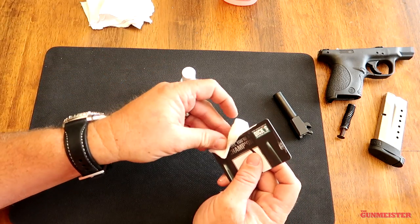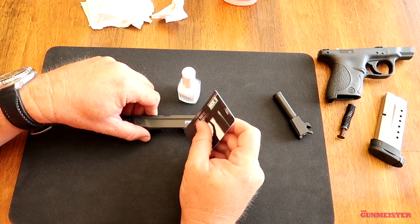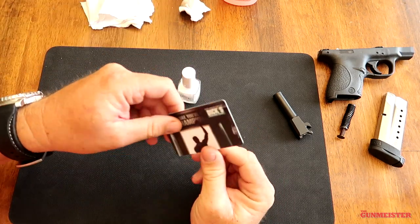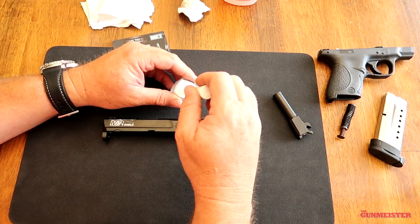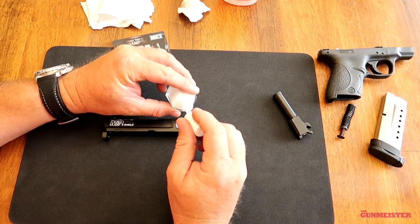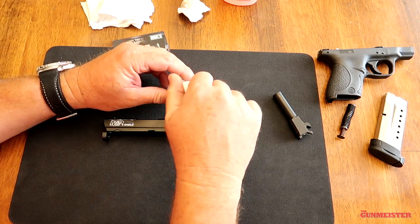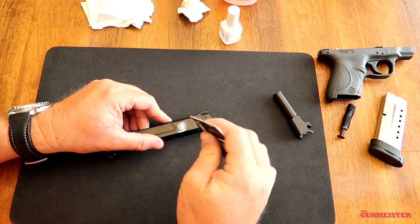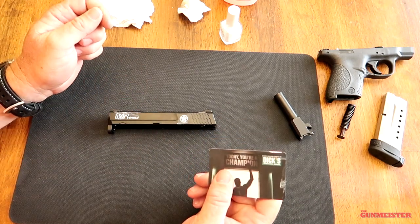The reason I do that is because it's going to have to dry before you can go on to the next step. The more you get off now, the easier and quicker it is. So just wipe your edge off on your card like that. Then you move on to the next section, which in this case is the Smith & Wesson logo. Just dab it on, nice like this. It's almost like silk screening in a sense — you're pulling the paint into all the crevices. Then we're just going to take our card, just like we did before, pull it down just like that. Get the little excess right there — that's okay, you can just wipe that off.